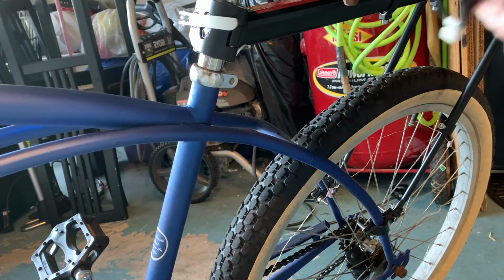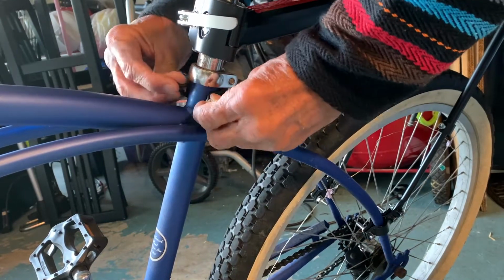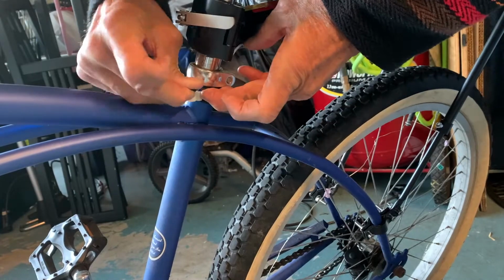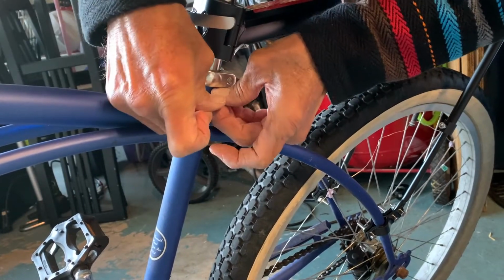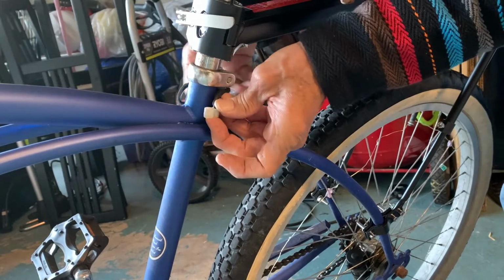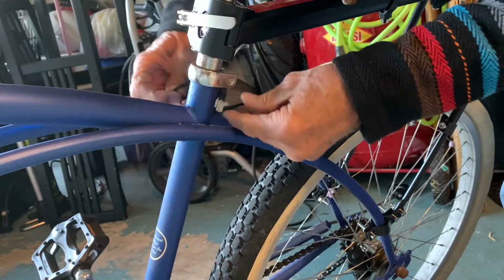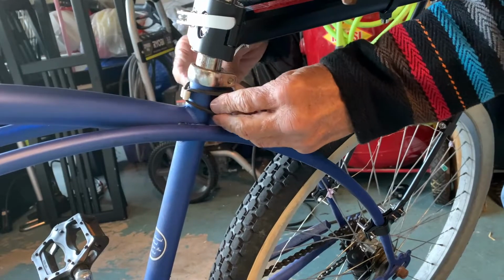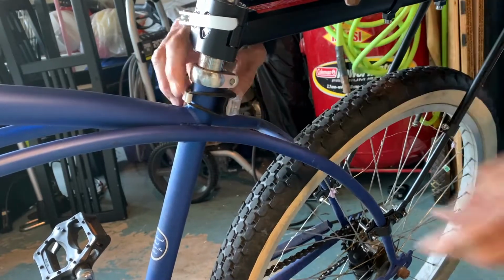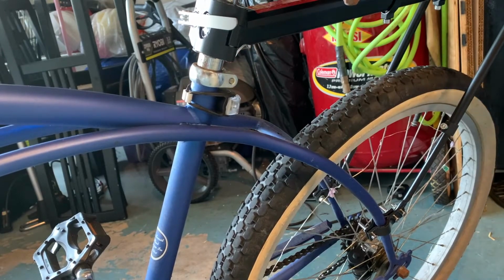So I'm going to go ahead and put this light back on there. I'm going to put it over here. The way you do it, it's got a little hook on it. I don't know if you can see it or not. I'll turn it this way so you can see. And I just kind of push it in there like that. Whoops. See this little hook here? I just got to get this around it. So I'm going to pull this through, give it a good smush, and there we go. My little light's still on there. So I got a double light. All right, that's that. We did it.